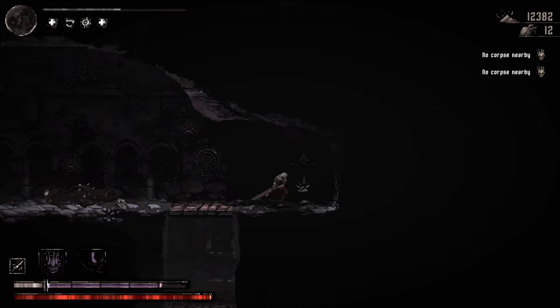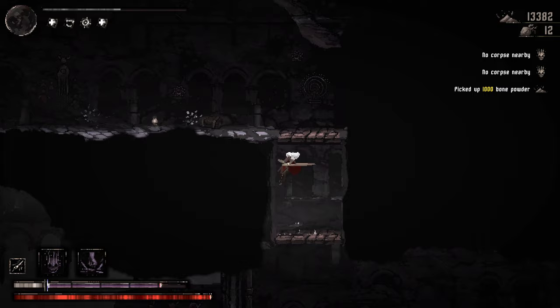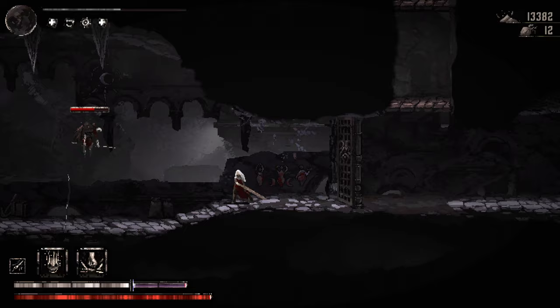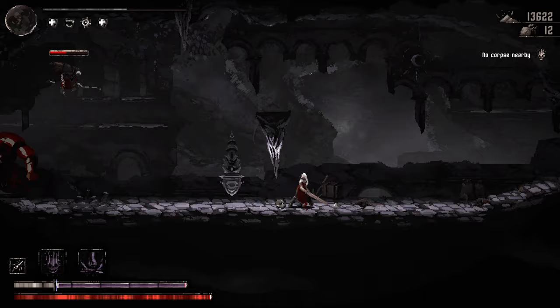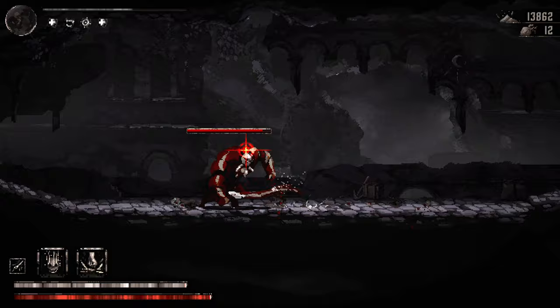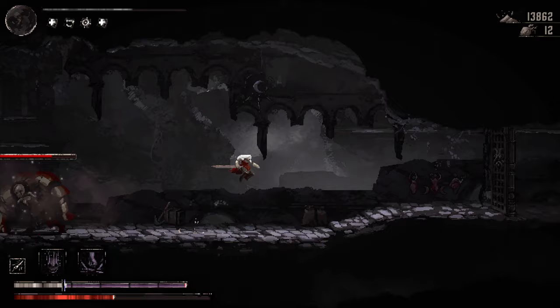Thousand bone powder. Okay, what's here? More flyers, this is bad. Then we have the stalactites. Again. Okay, there's one more flyer. Not even to mention that ravenous gilded Clayborne. Okay, let's heal.